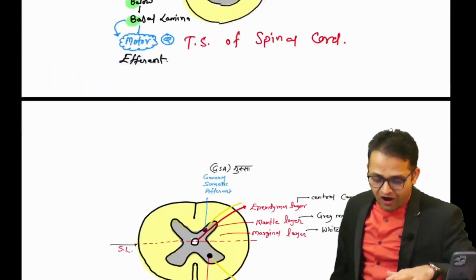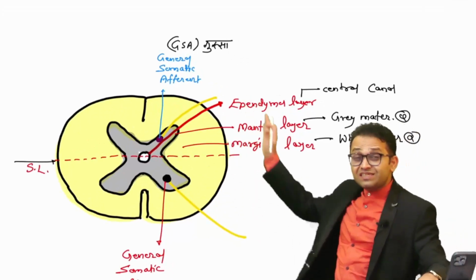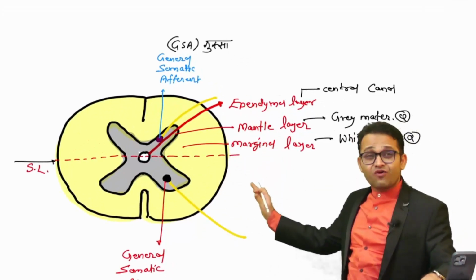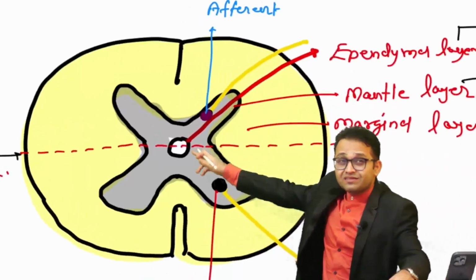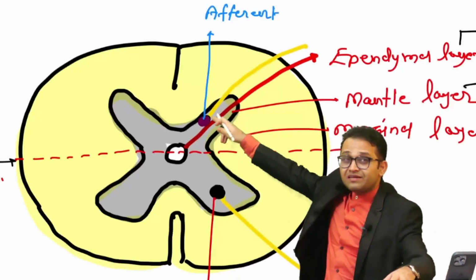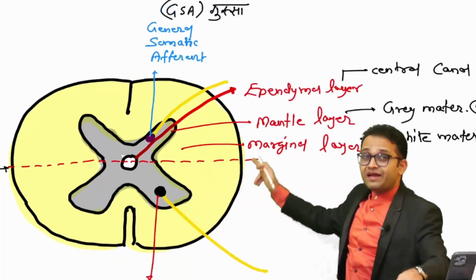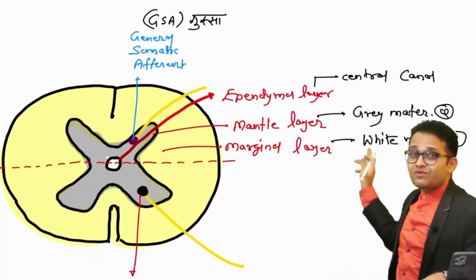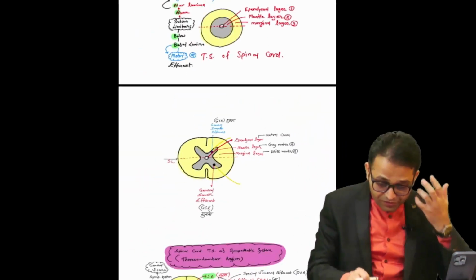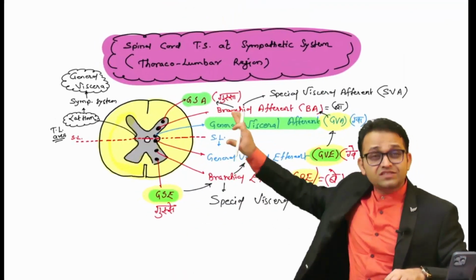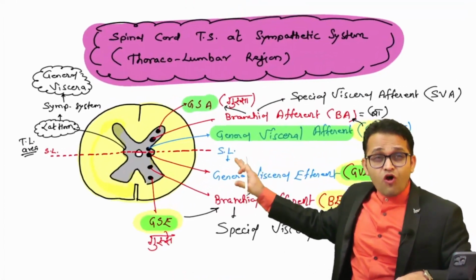Okay sir. So after that we had seen the changes in the spinal cord. The ependymal layer is making the central canal. The mantle layer is making the gray matter, and the marginal layer is making the white matter part. And the different kinds of cranial nerves are derived. So can you revise all this? We had seen all this, and we created the formula also.